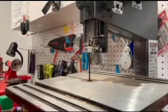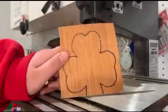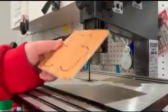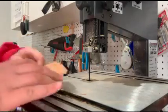Ryan's not going to be in this, but shout out to Jane for editing it. So, here's her four-leaf clovers. And I'm going to be cutting, I'll say, 10 minutes worth out. So, let's get into it.